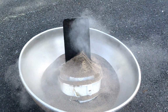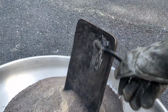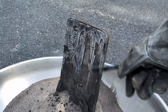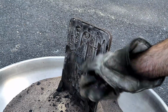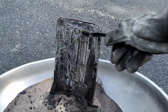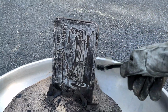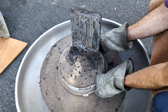And I mean plastic container that I had it in. I always like to scrape it with a wire brush before actually dipping it into the water to cool it off because I really like to get a good look at it and see how well it came out. And like usual, this looks like it came out really good. Really good. I am so pleased with the way this one came out because this is probably the largest one that I've ever made, believe it or not.